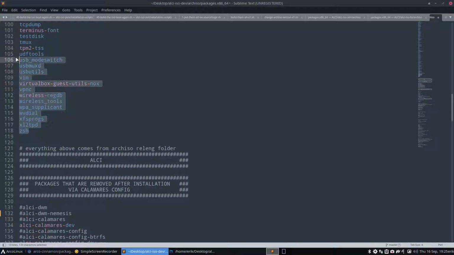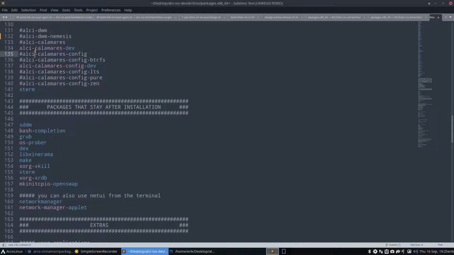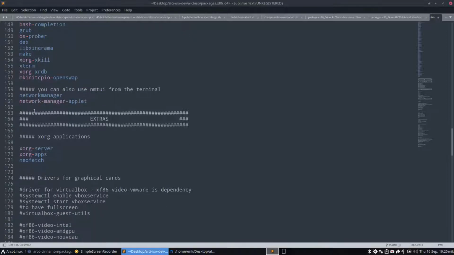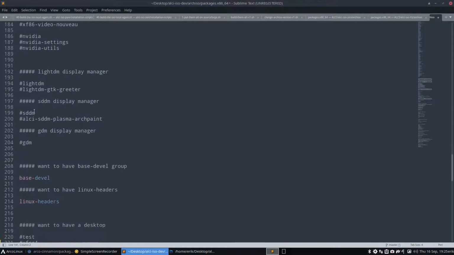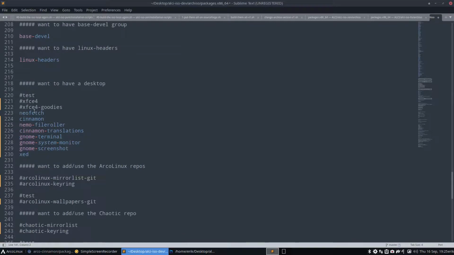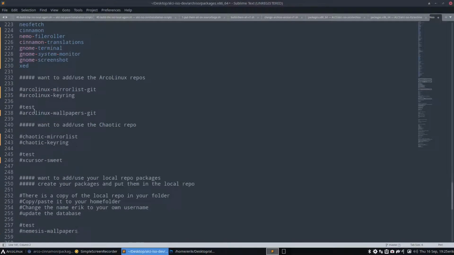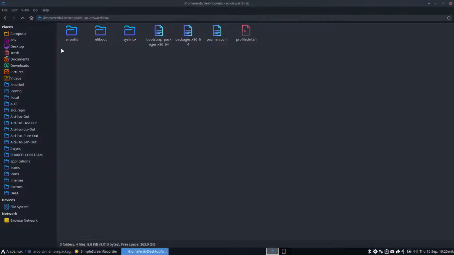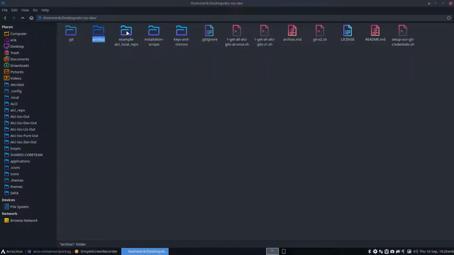This is all Arch ISO. This is our decision. Go get me the Calamares development version. Go get me the configuration development. Xterm, do we need Xterm? Probably not, right? Because we've got GNOME terminal. And all these decisions, it's entirely up to you to see what you like to do. All right. Time to build. Save. And then we go one up.